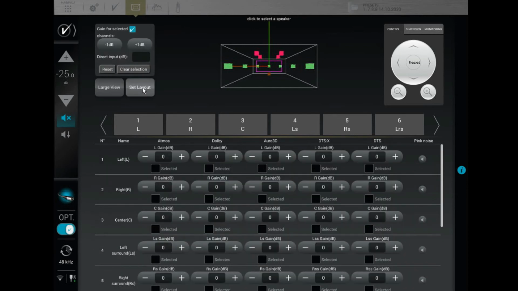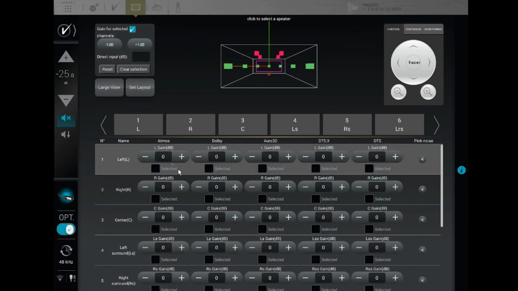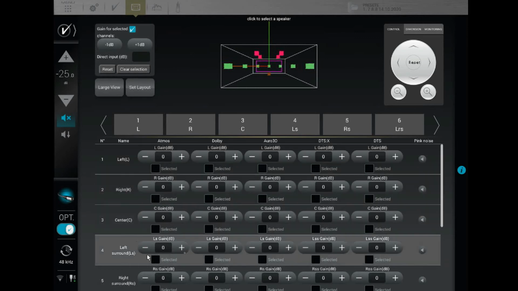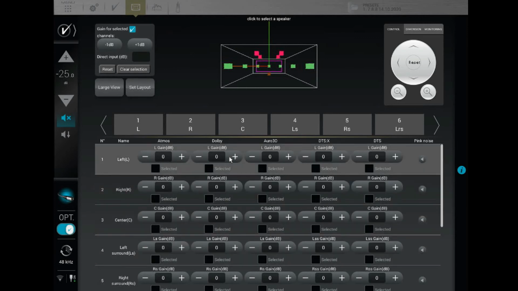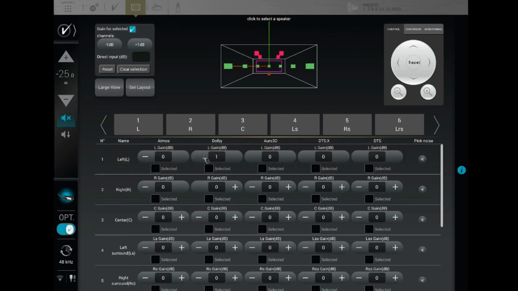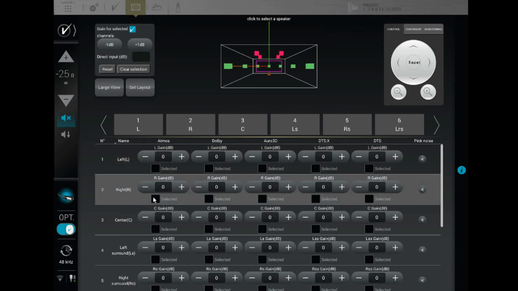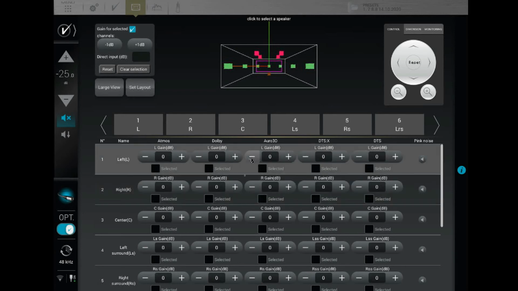There's also a set gain tab here, where you can set gain for each and every individual speaker you like. I'll just be a little bit careful here and mention that if you apply too much gain on your speakers, you could cause some damage to them. So just make sure you know what you're doing if you feel the need to adjust these settings. Mine's currently at 0. I don't really need to adjust these at all, but the option is there if you need to do so.